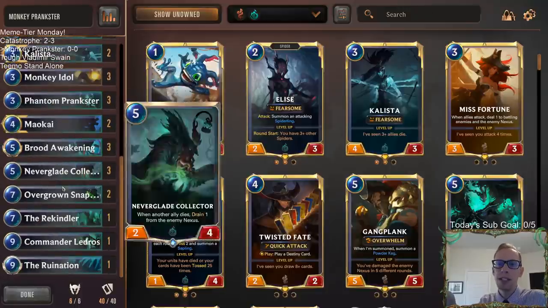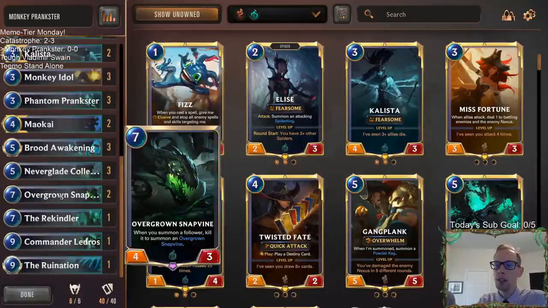Now the new spicy top end card that we're going to be trying is Overgrown Snapvine. I like that name, Overgrown Snapvine. But yeah, 7 mana, 4/3, whenever you summon a follower, kill it to summon an Overgrown Snapvine. So the important thing there is the kill it.